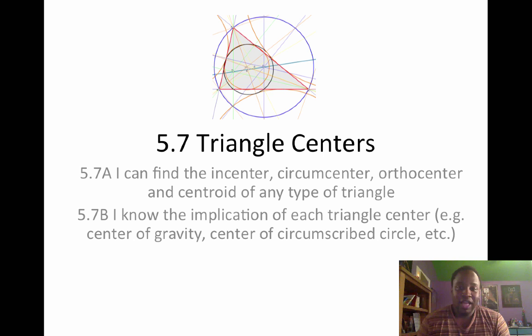It's called Middle. And the reason why I picked that song today is because we're going to be looking at what is the middle of a triangle. That's basically the essential question. And it turns out that there are four middles or centers of triangles. There's the incenter, circumcenter, orthocenter, and centroid. And then we're going to look at the implications of what those centers mean in terms of the triangle.